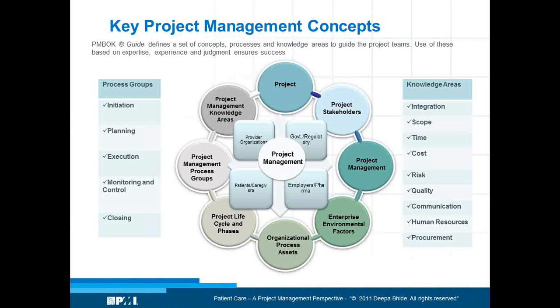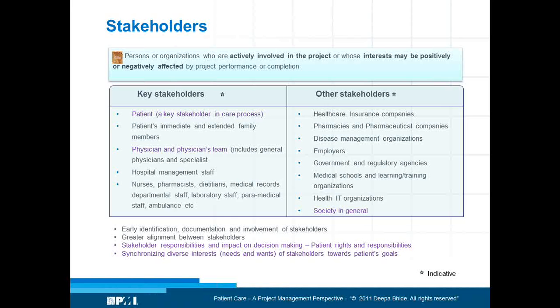Stakeholders. So who are stakeholders? Stakeholders range from individuals or organizations who are directly involved in patient care to those who influence it or are indirectly affected by it. There are multiple stakeholders in case of patient care, and they are parts of integrated care. We have covered a bit of this in the earlier slide. From a patient standpoint, stakeholders can be broadly classified into 4 groups: clinical stakeholders, service-related stakeholders, family and caregivers, and finally administrative and financial. Stakeholders have varied levels of involvement and responsibility and can definitely impact decision making.